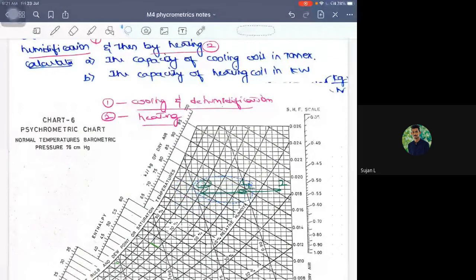Now, some process is going from state 1 to state 2 in a vertical line like this. This is very important to be understood, so you understand, then only can you work on it. If some process is going vertically upward, it is humidification, isn't it? And the same process, if it is going in a reverse fashion, downwards to state 2, is dehumidification. Excellent.